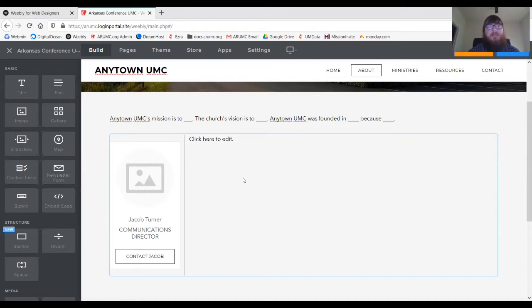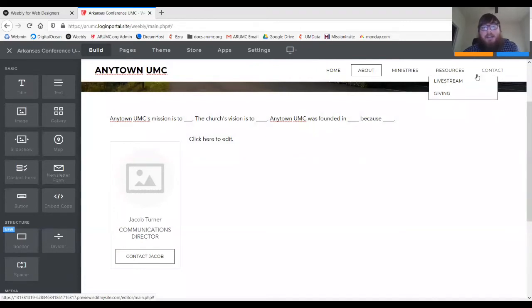It means that someone will do less scrolling, and they'll be doing more looking at the various pages of your website, rather than being overwhelmed with information on the front end. Right, and I think you also mentioned that the About page could have a little bit more insider information, like your church's history, and that sort of thing too. So, yeah. I would say the area where there can be a little bit of duplicate information is that the home page and the About page may both have the mission statement, for example.